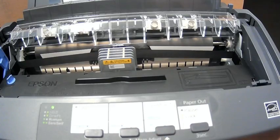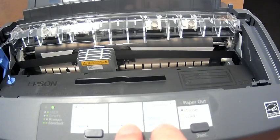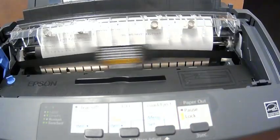Actually, let's turn it off and turn it back on and see if it remembers the settings, shall we? So I'm going to turn it off. That all went out. Turn it back on. Yep. Let's see what the menu says. Print the current settings.